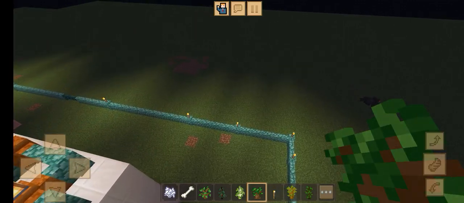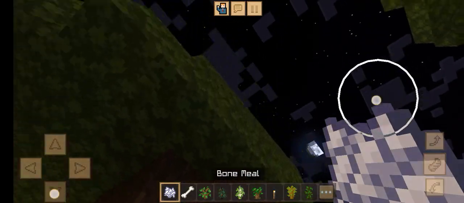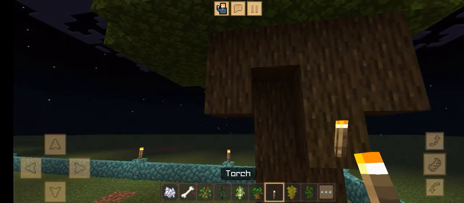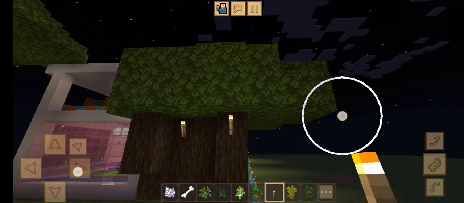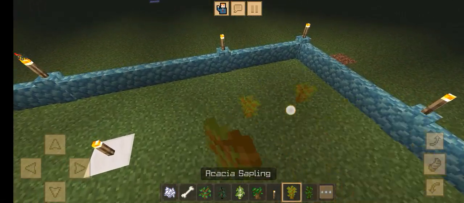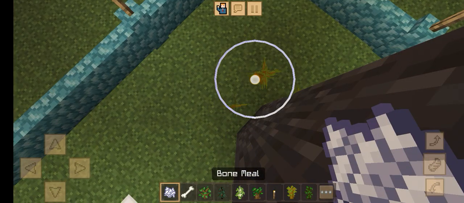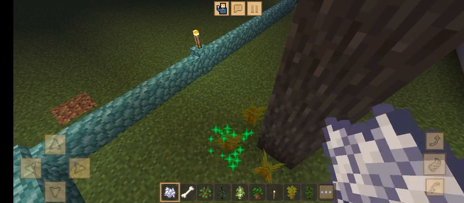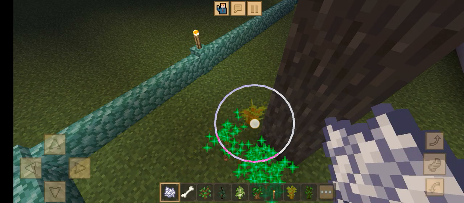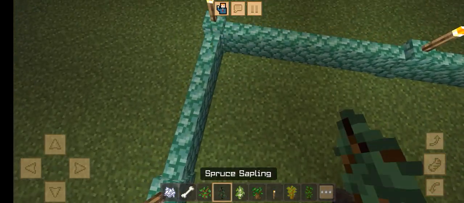Let's try it with dark oak saplings. Will this work? I'm doing this for the first time. Okay, this is a dark oak one. It looks like this. I'm seeing this for the first time. It's looking very creepy. Let's try a spruce sapling, for example. It's not working. It is not bone milling. Okay. So here will be a spruce. Spruce will work.